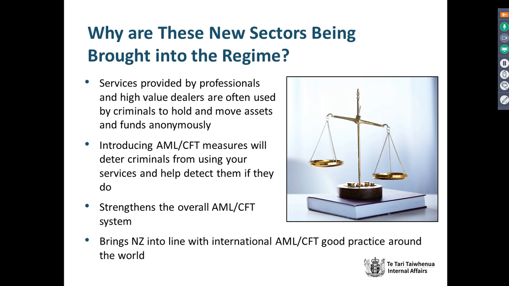You will identify red flags that won't be picked up by banks and other financial institutions when you interact with those very same customers, and the information that you have will form a very important part of that jigsaw puzzle. And I can't emphasise enough that as we move towards the Financial Action Task Force Mutual Evaluation of New Zealand in 2020, this shift in legislation will bring us into line with international best practice. And we are being looked upon by our neighbours around the world as to how effectively we bring lawyers and others into the AML regime.